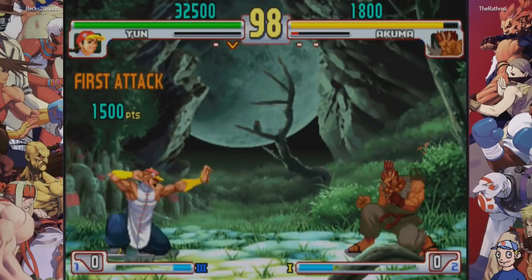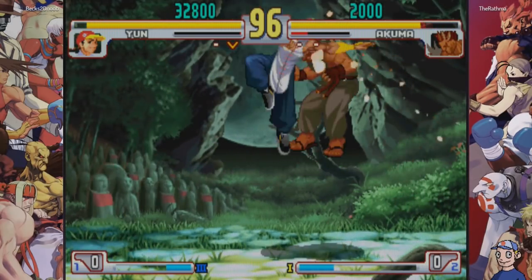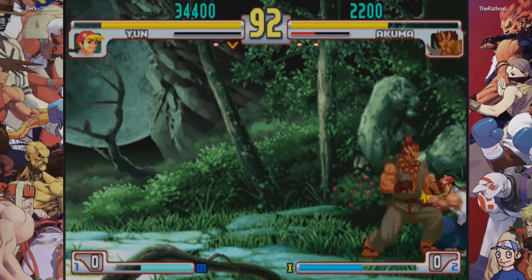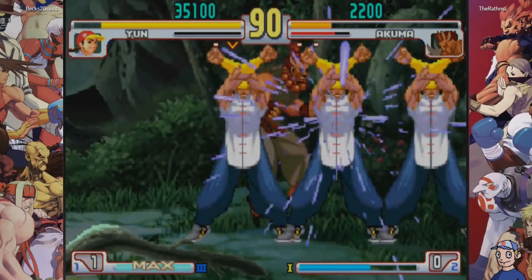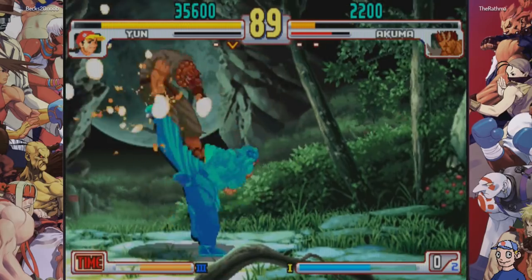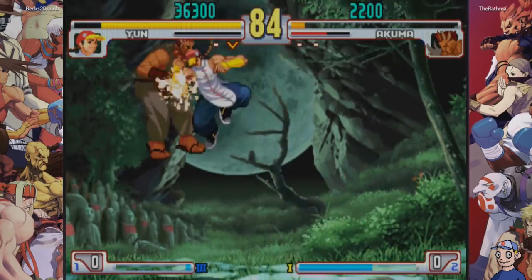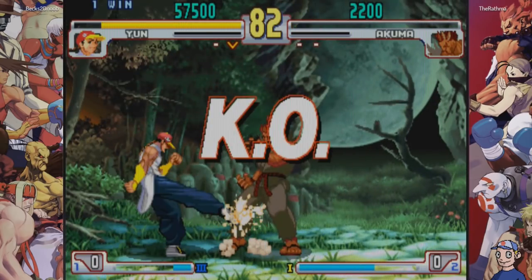I did find it a bit odd that you can only play with 4 of the 12 games in this collection online. Now, I understand that these are probably the best of the games in the collection, but if I wanted to play with a friend of mine in a worse version of Street Fighter 2, I kinda dislike that I'm not able to do that.